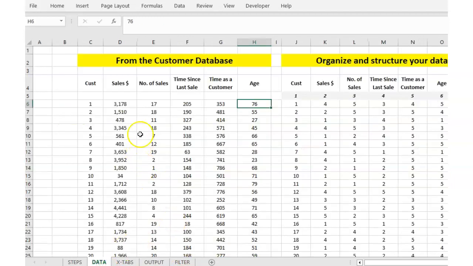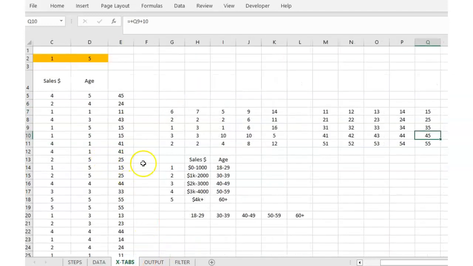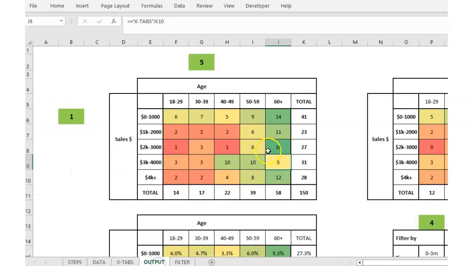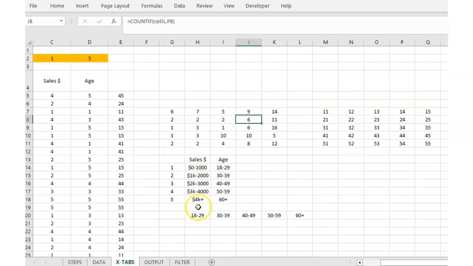If we looked at the next one, they're $1,500, so between $1,000 and $2,000, and they're in their 50s. How have they been treated? They've been placed into cell 24, which sits there. They're one of those 6 people. We come over here, they are there. So they're between, yep, 1,000 and 2,000, and they're over 55. So that's probably one of the easiest parts of this. Once our data is set up, actually allocating to a cell is very, very easy. So that's all that's happening here.